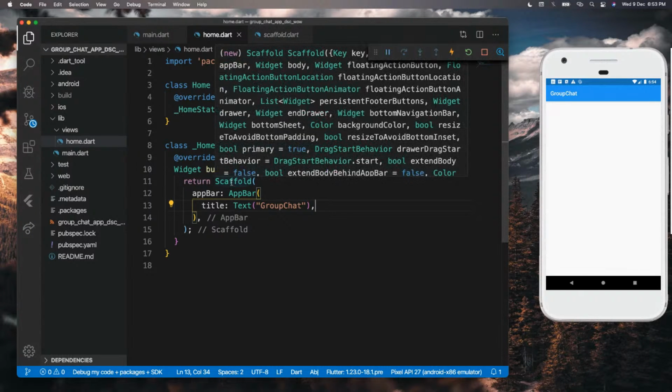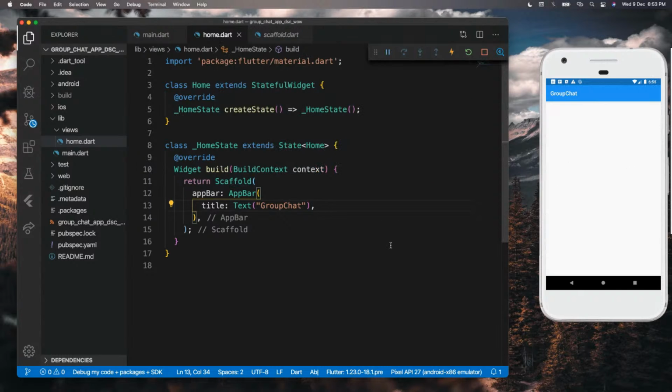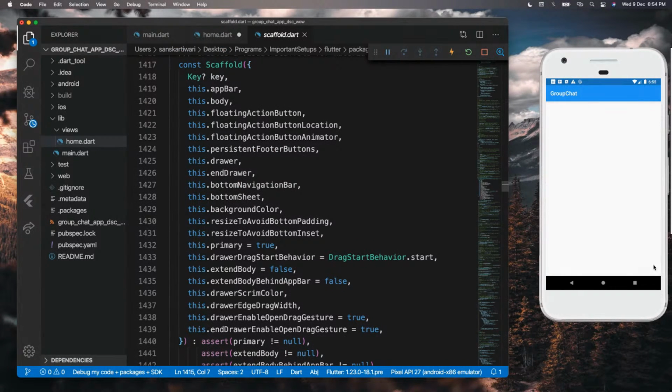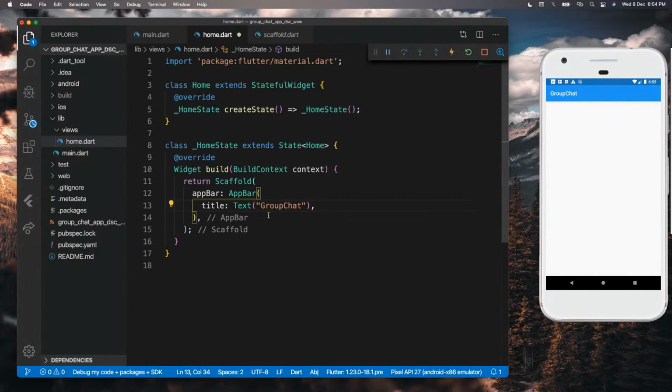Not only that, but if I run this on an iOS device, for example, on a simulator, right? In that case, it will work according to how it is in iOS. So in iOS, you will not see the elevation, right? So I don't have to define somewhere that if it is iOS, then don't have elevation. It will be already taken care of for us. So that is why we use scaffold, not just app bar. There are a lot of widgets available for us to use, talking about the floating action button, whether it is the drawer and things like that. So now we have the app bar.